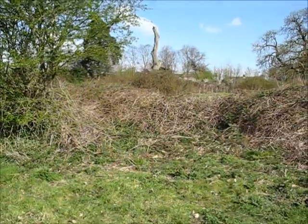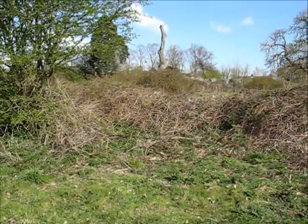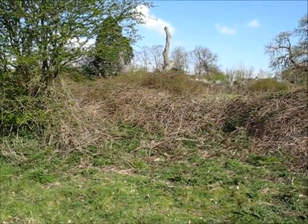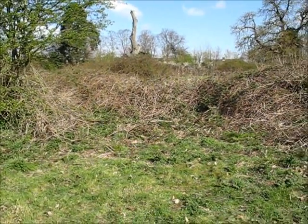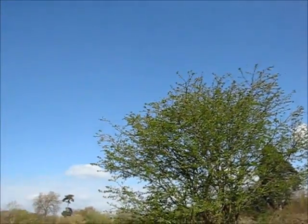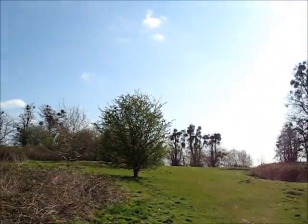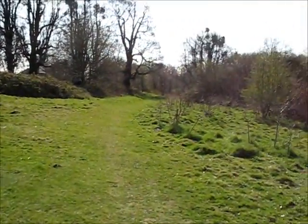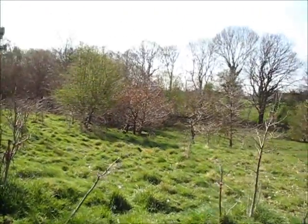At this site I'm expecting to find adders and slow worms. This is a location where I've previously seen adders - two males and one female. They don't appear to be here anymore, but there is another site not far away where I think they may have moved to. Just a note on the weather: it's about 14 degrees Celsius, mostly blue sky with a few clouds. Quite good conditions for looking for reptiles - you don't want it too hot because they'll be rather fast, but they need a bit of sun to encourage them to come out and bask.